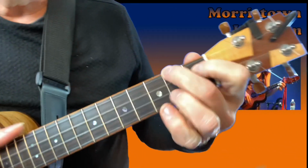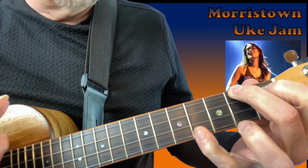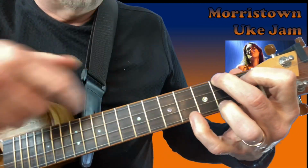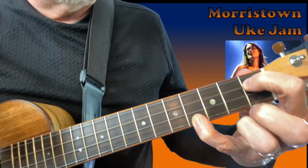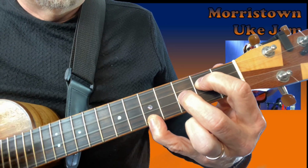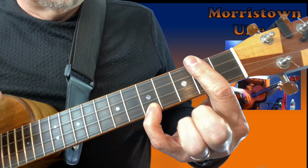You can do that. The way I'm doing it though, so beginning of the chorus, I'm here. Far away, far away. Now see, I've already got this here, so it's a pretty easy transition. I just pick up one and drop one up. You notice from there, these two are already in the right shape. They're just down one fret. I'm gonna slide up one fret and drop one more finger. That's my G5.